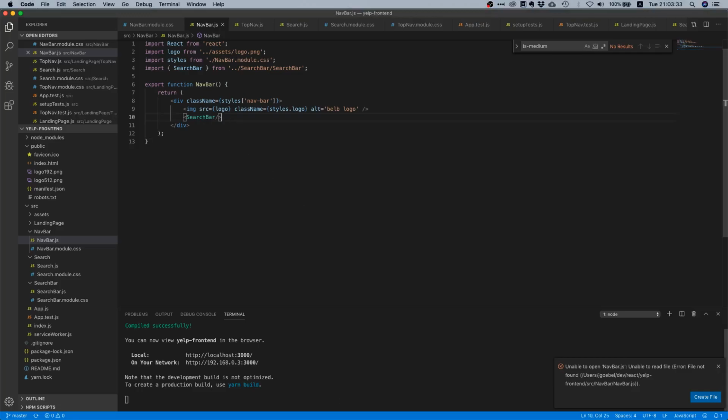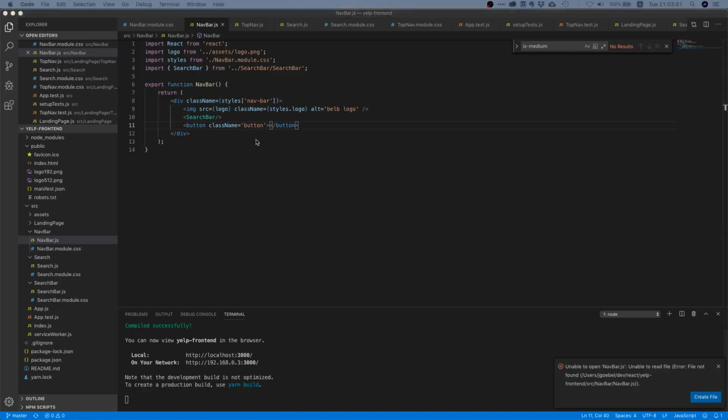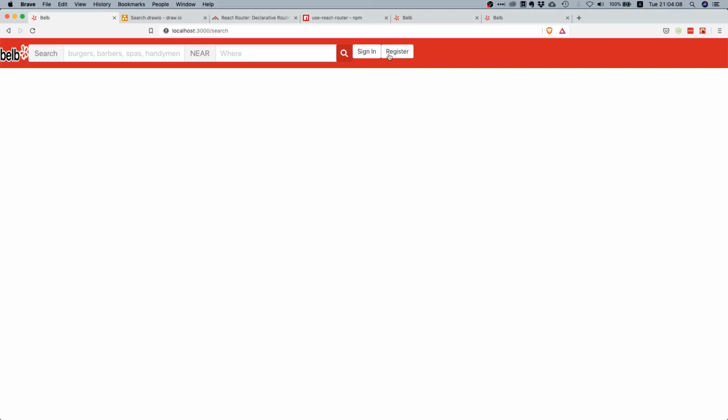So let's go back and let's just add these 2 buttons. Let's just say button, and we say class name equals button. So this is a Bulma class, by the way, so it will give it proper styling so that it looks nice. And the text will be sign in, and we can copy that. We can paste it on here. But here we want register. Okay, so now the issue will be that yes, it doesn't have proper spacing and it's not vertically aligned. Okay, let's take care of that.